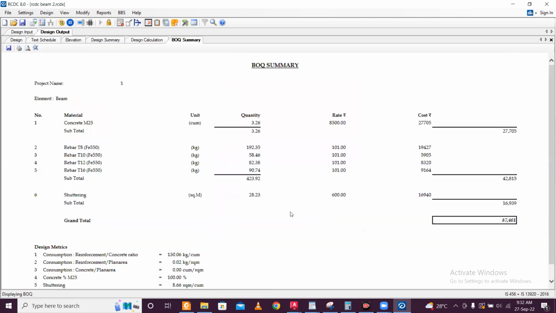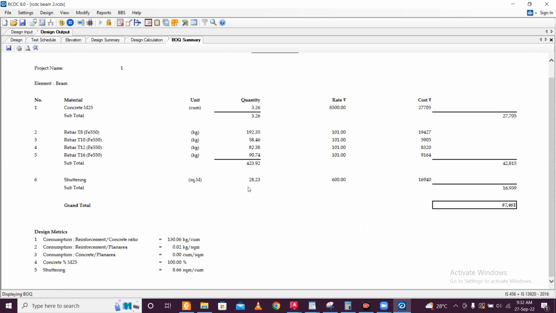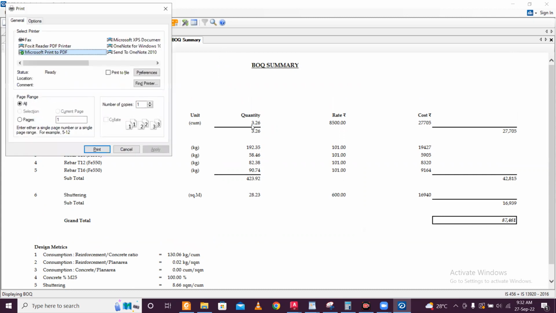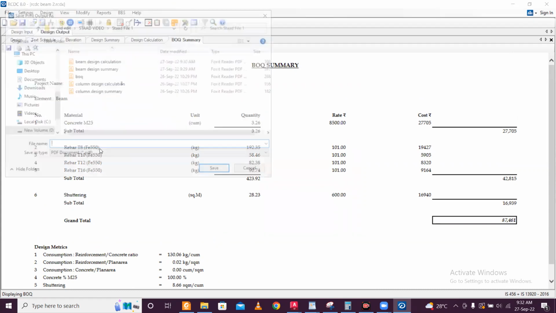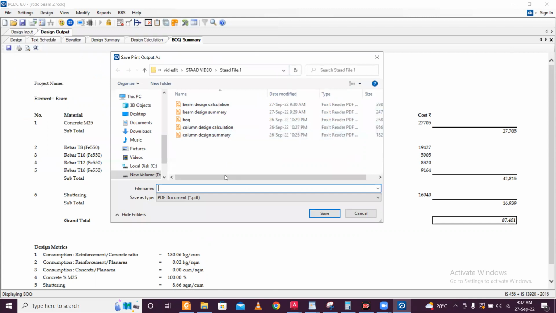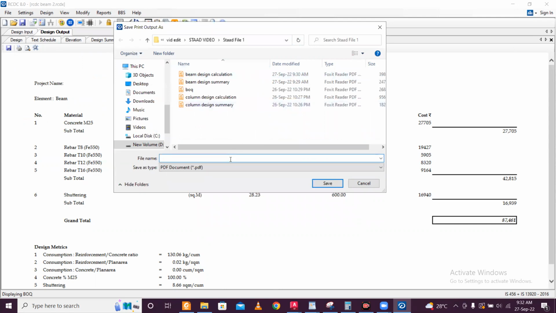So here you have the total concrete quantity, which is 3.26, and if you have this particular rate, then it will cost this much, and total steel quantity also will be this much. I have not added the labor. If I add the labor also, then you will get the exact cost. And by this you can get the total BOQ and total quantity of steel and concrete, which will give you an idea about how much steel and concrete will be required in your project, and also an idea about the total project cost. So we can save this particular file as your BOQ.